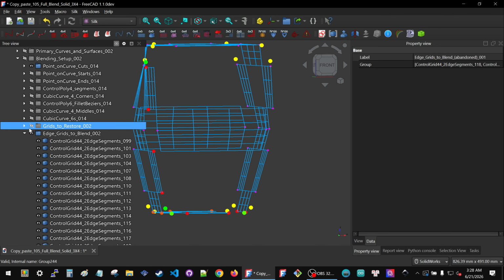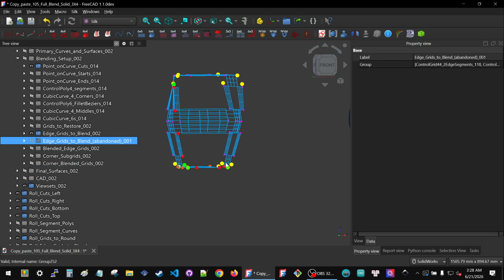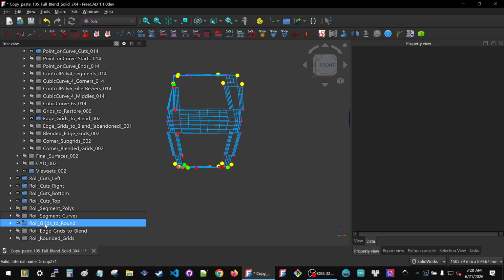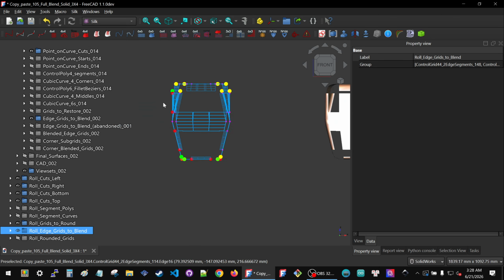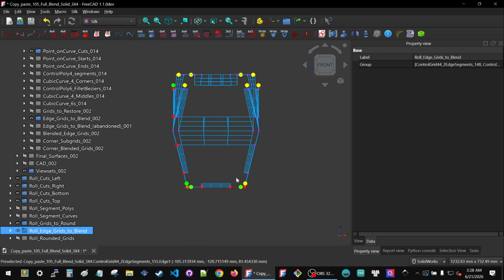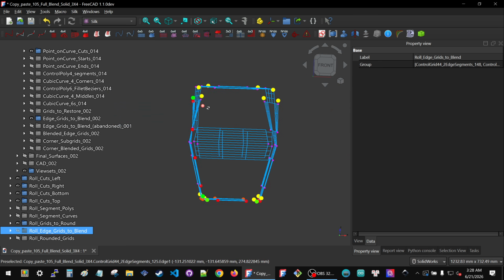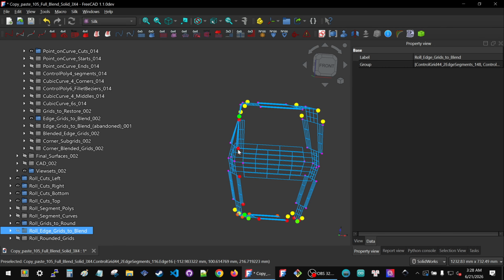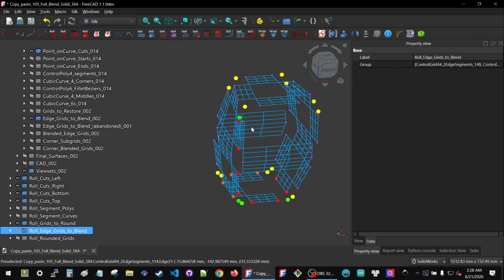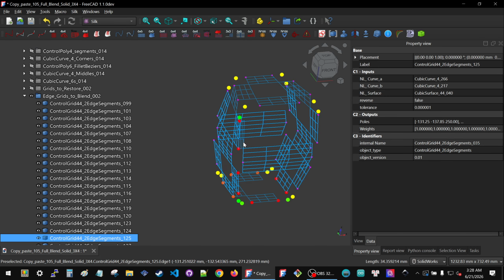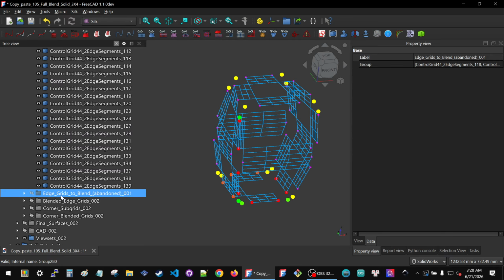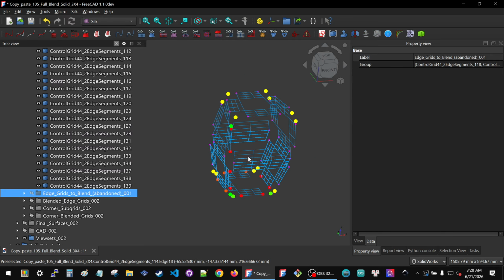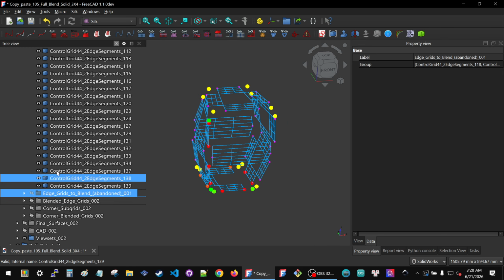It's this guy. Close this guy. And then I'm going to take the new one, which is roll edge grids to blend. See, now I see it once again. I see 1, 2, 3 in the front, 1, 2, 3 on the top and in the back. Let me make sure. I didn't see this one disappear. Okay, so that's one more that is abandoned. Okay, now I'm looking good with these guys.